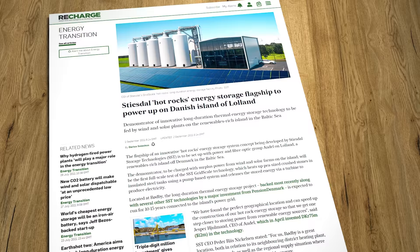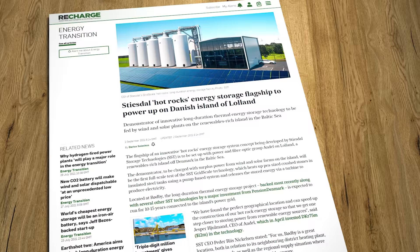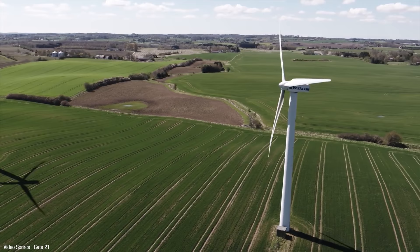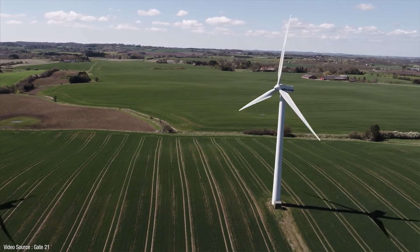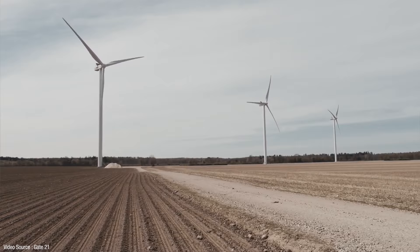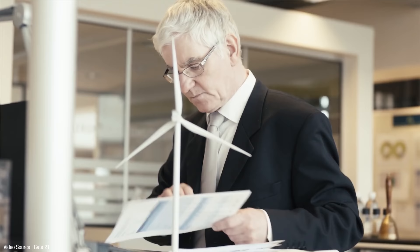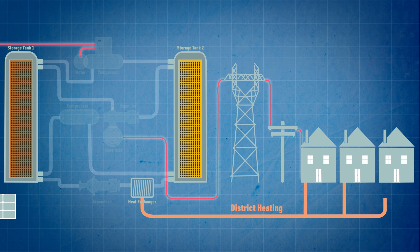The system will be rated and certified for more than 10,000 cycles, but in theory there's no reason why it couldn't keep going for much longer. In autumn 2021 Stiesdahl will commence installation work on their first operational demo plant at Rødby on the island of Lolland in the Baltic Sea, where the system will be charged using surplus power from the island's wind and solar farms. As early as 2006 Lolland was already producing 50% more power from wind than it needed, and today it produces twice as much as its residents can use — but without costly power infrastructure to export it to the mainland, much of that power goes to waste. The Rødby site is also right next to a district heating plant, so there's a possibility to connect the expelled heat from the charging process into that district heating network, bringing even greater efficiencies to the overall setup.